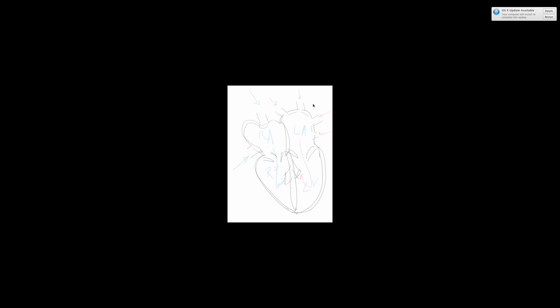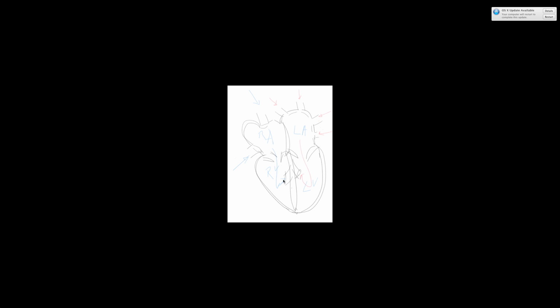Veins bringing blood from the lungs to the left atrium, they are 4 in number, 2 from each lung, and they are called pulmonary veins because they are bringing blood from the lungs to the left atrium. Blood goes from right atrium to right ventricle and left atrium to left ventricle as the various chambers contract.